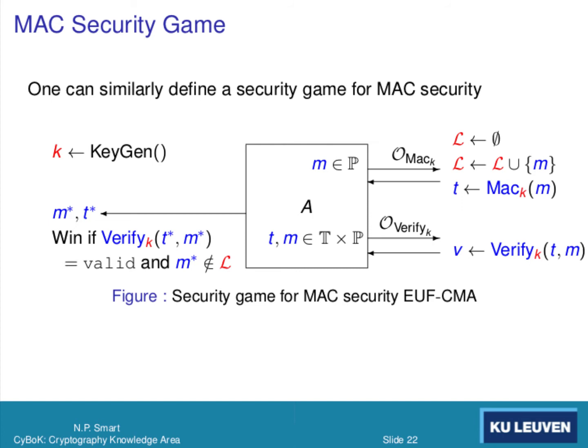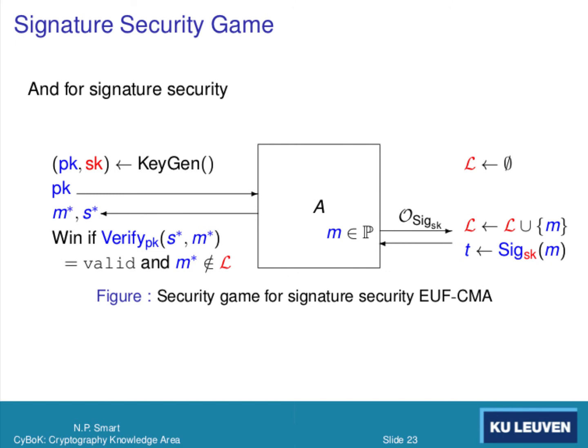And then the adversary's goal is to come up with a message-tag pair, so an M star and a T star, such that the verification algorithm passes, but this is not a query that the adversary has already sent to his MAC oracle. In other words, this is a new pair that hasn't been seen before. So that's what we have for MAC security. And digital signature security is virtually the same. We have the key generation algorithm, a public key and secret key. Then the adversary generates signatures by querying a signature oracle, and then it's got to come up with another signature that hasn't been queried to the oracle. So that's the definitions. More details you can read in the CyBOK itself.